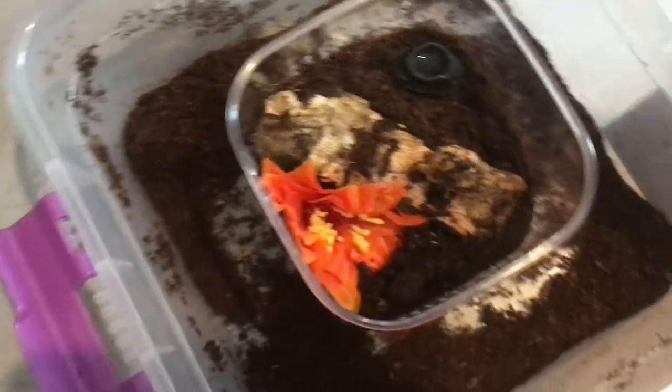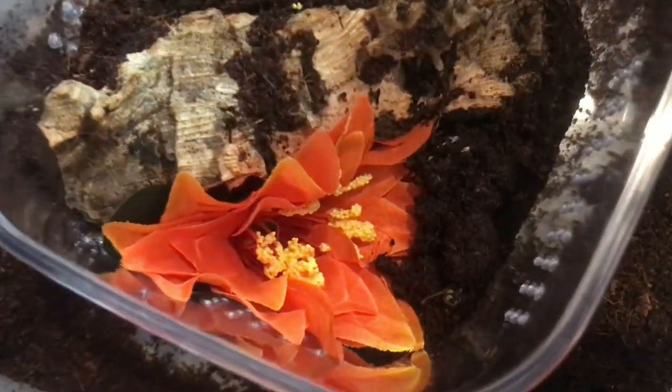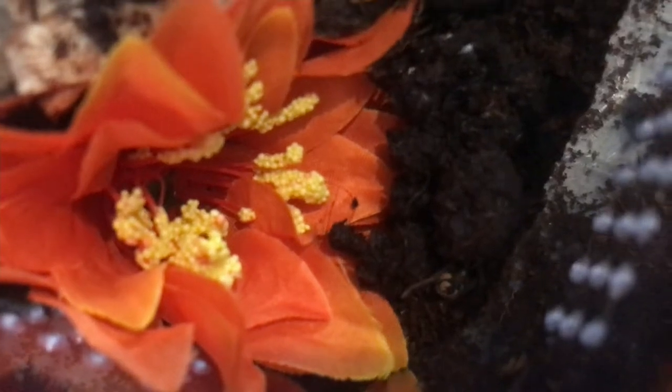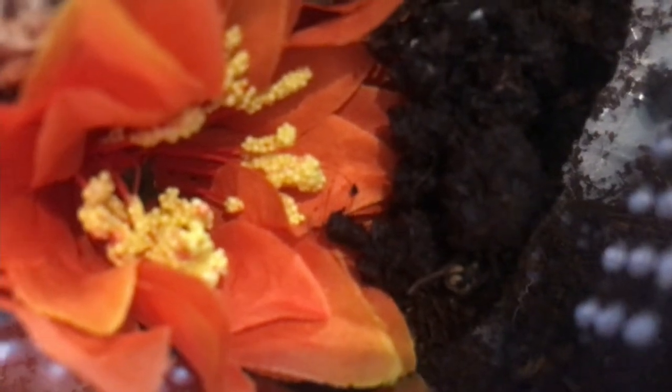And obviously we'll be feeding it in 2 days. Yeah, 2 days to give it lots of time to be able to rest, because obviously we're getting this tarantula in the afternoon, so we want to make sure that it gets enough time to settle down. But that's the little tarantula down there. Yep, see its little butt.